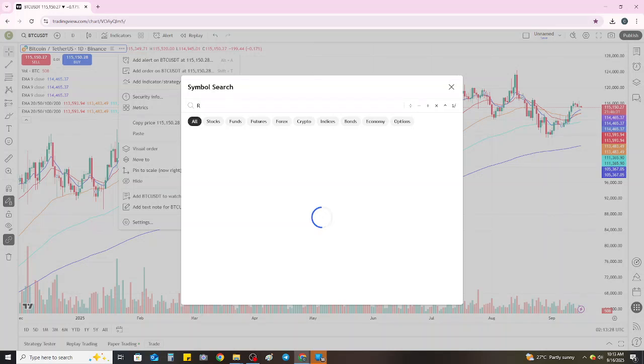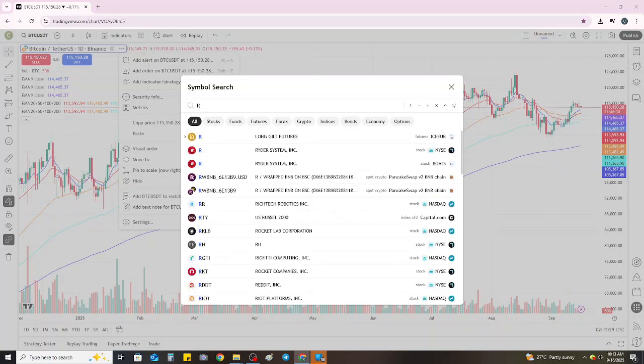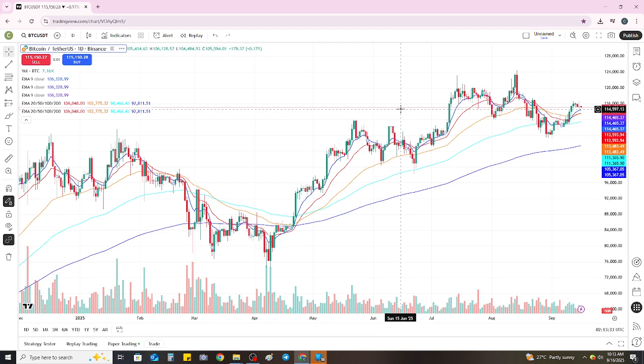In today's video, I'm going to teach you how to find and analyze Deriv synthetic indices on TradingView. Whether you're a seasoned trader or just getting started, this guide will show you how to access these instruments easily using TradingView's platform. By the end of this session, you'll know exactly how to load, search, and even save your favorite synthetic indices for future reference.